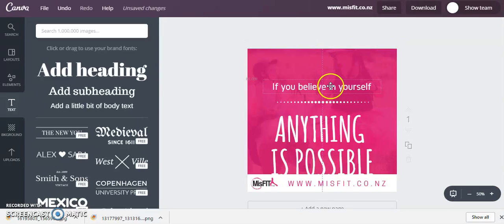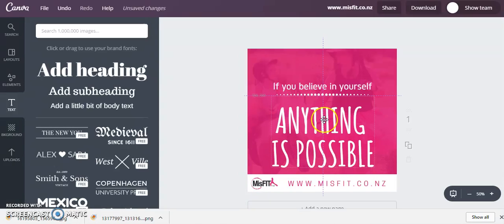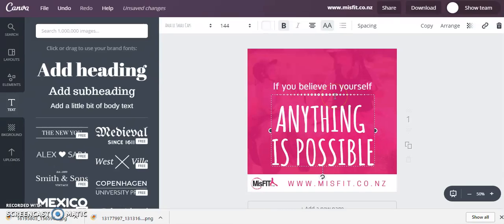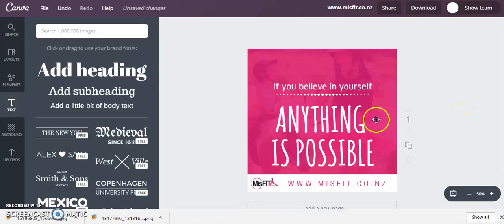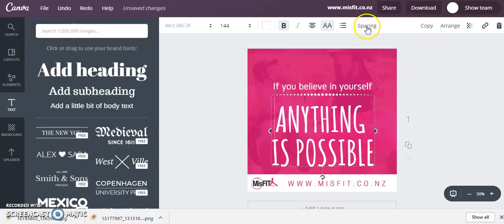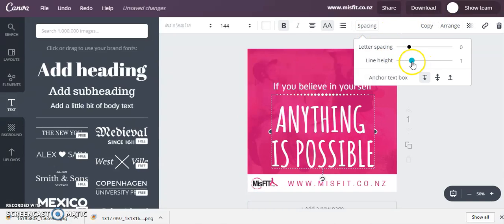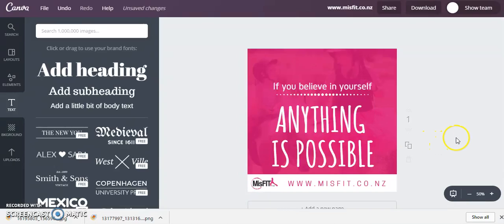More room to move everything else up slightly. Okay, now there's room for everyone. Let's get it kind of in the middle there. So, let's give it a little bit more spacing because it's slightly too close. There we go. So, if you believe in yourself, anything is possible.